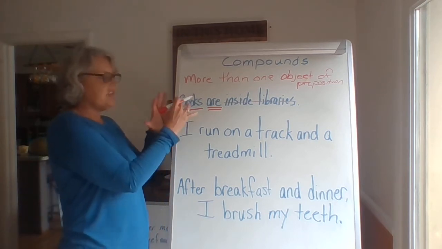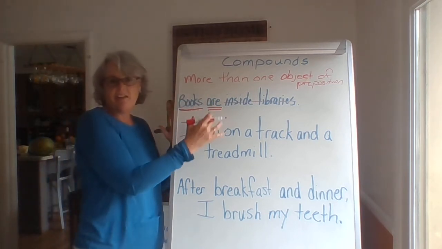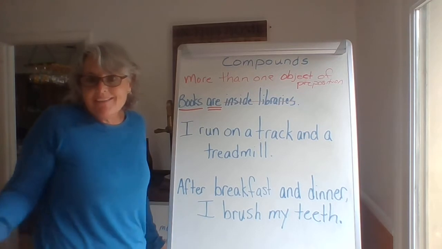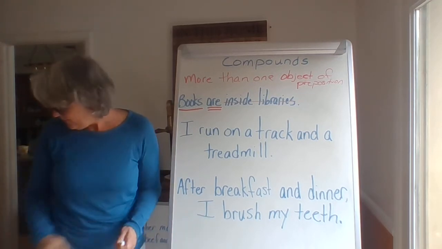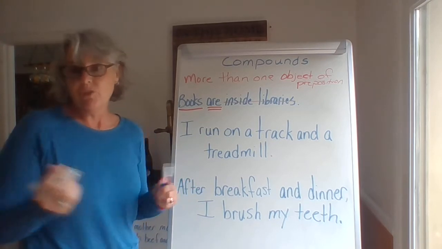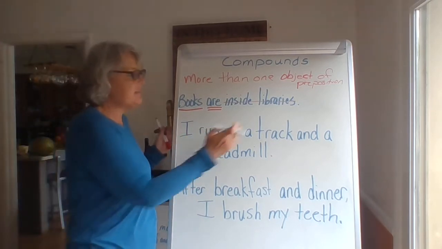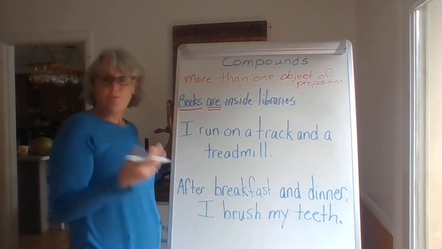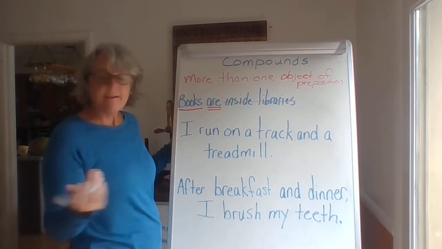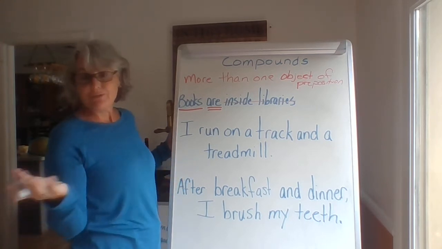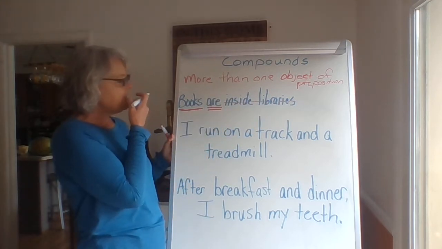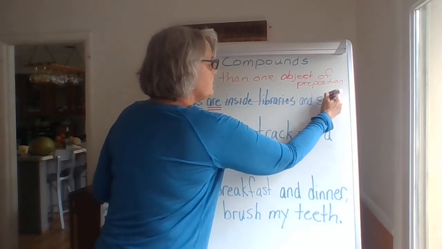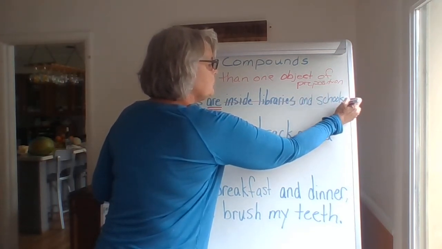Great. Let's change this sentence a little bit just so that we can see how we can compound that object. So books are inside libraries, but of course books could be inside lots of places, right? So they're inside libraries. What about inside schools? You could think of some other place in your mind where books could be inside your desk, right? Inside libraries and my desk. They could be inside your backpack, inside libraries and my backpack, inside a bookstore, inside libraries and bookstores. So I think I had said they're inside libraries and schools. Let me add that on there. Libraries and schools.